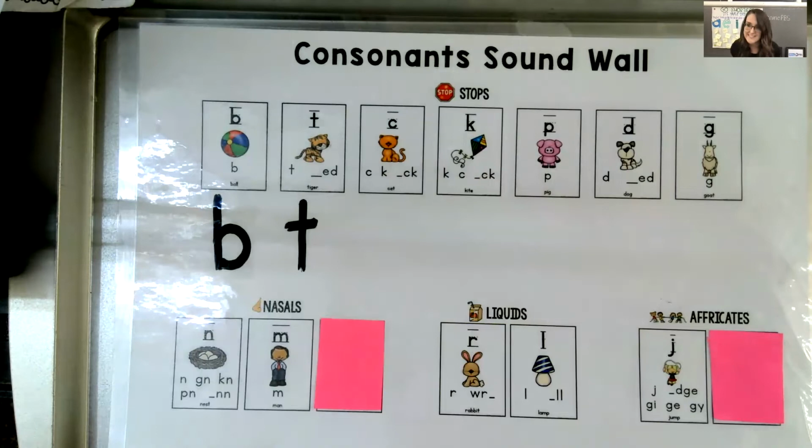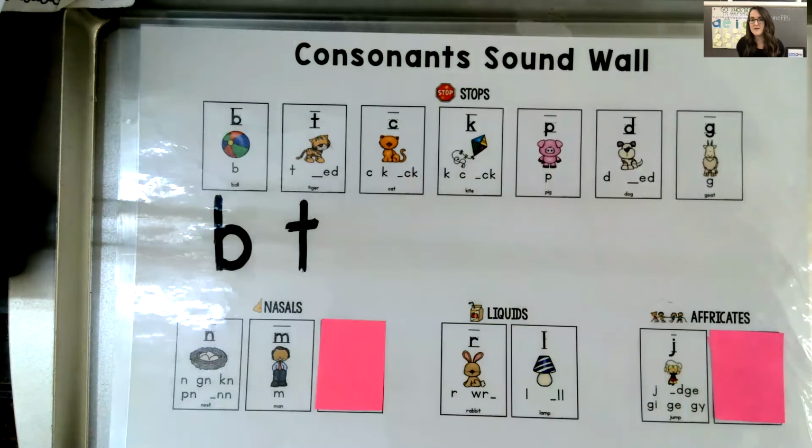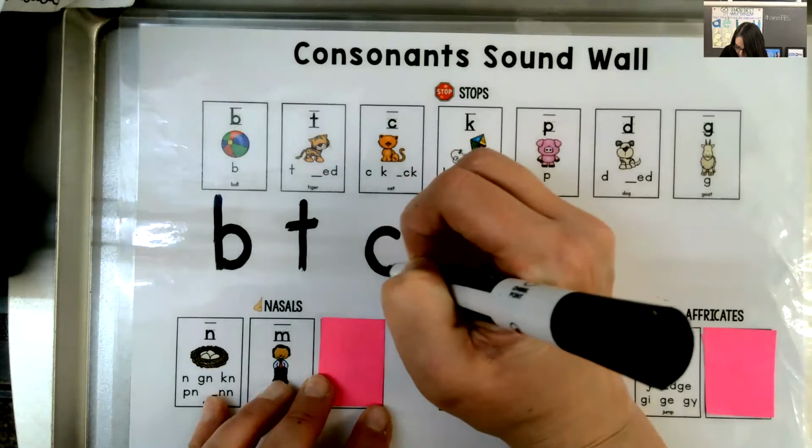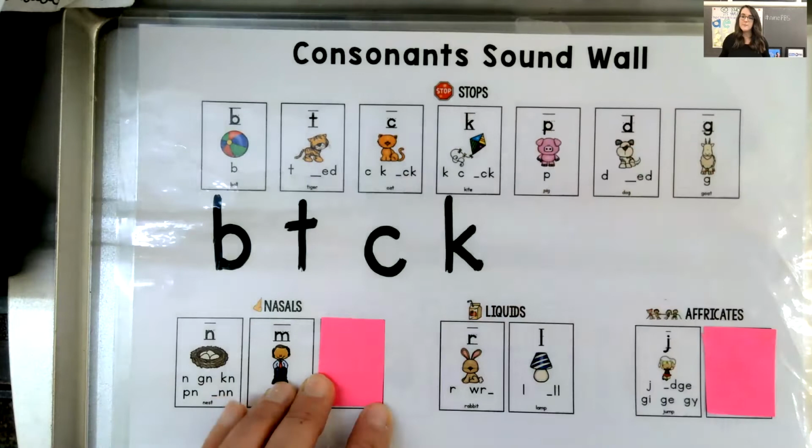These letters both make the same sound. This is the letter C. This is the letter K. Letter C can also make a soft C sound. But when it is hard, it makes the same sound as the letter K. Let's try it. Good job. Go ahead and write your C. Good. And your K. K is a long line down again. And then you start about the middle and make a diagonal line and another diagonal line.